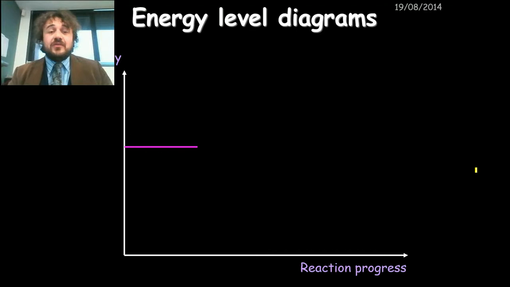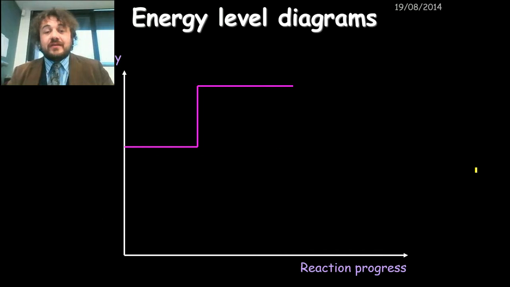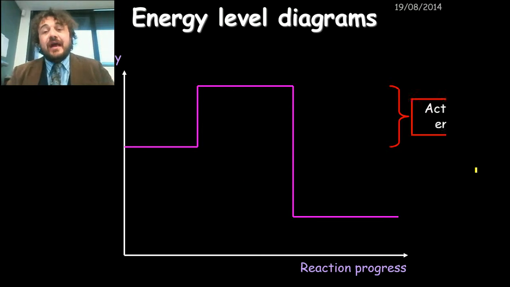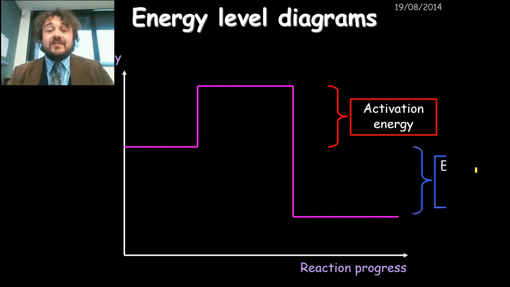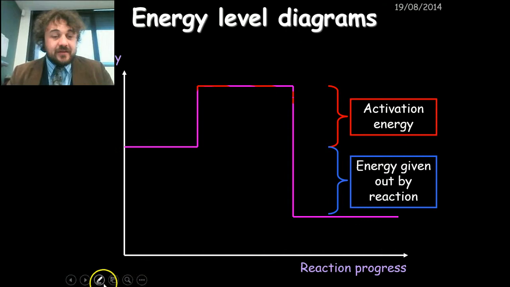All right, so here we go. The reaction starts and it moves forward. It hits the activation energy, so you have to put a little bit of energy in to make it react in the first place, and then we see that it drops down, which means that the bonds have released energy as they've formed new bonds, and this is an exothermic reaction. So we've got the activation energy and the energy given out. Here's the activation energy going along, we put the energy in there, and we need a better pen than this.